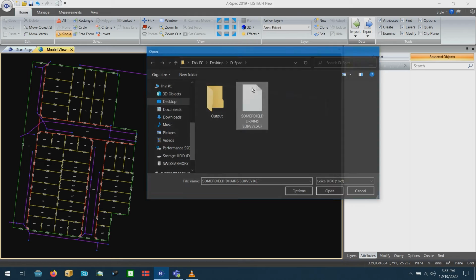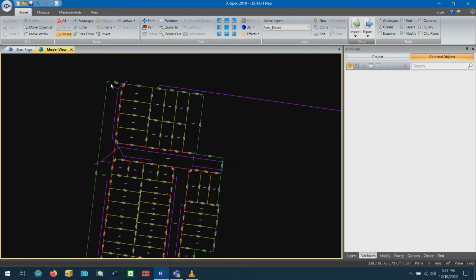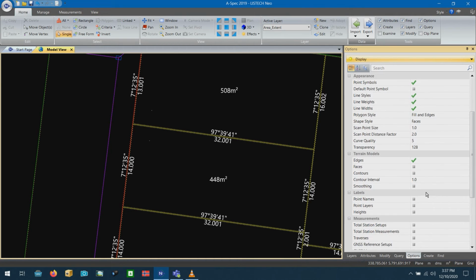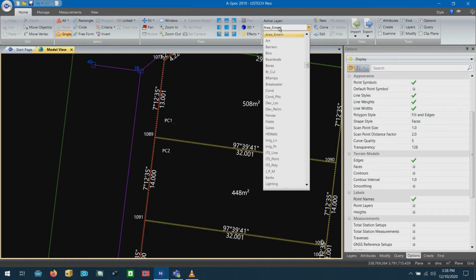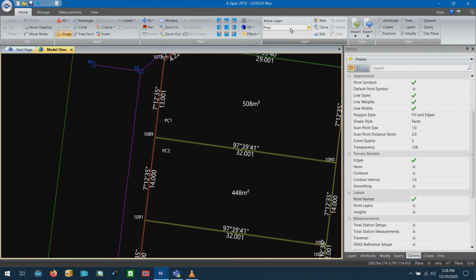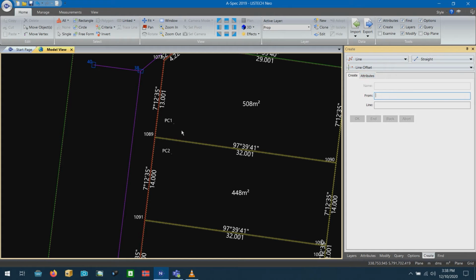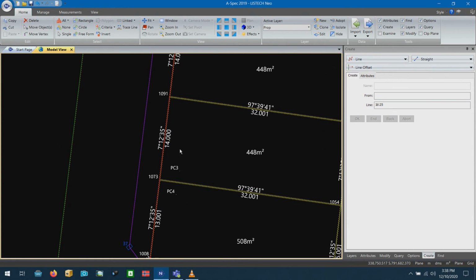After importing the survey, we can see that there are some new points that represent the place where the pipe connects to the property. If we go and turn on point names, it will be easier for us to see the points. As only the property end of the pipe could be surveyed, we need to create a line to represent the property connection. To do this, we first set the active layer to the prop layer. We then go into the Create tool and select to create lines by line offset. It is then just a matter of selecting each pipe followed by the points that should have a connection to it.